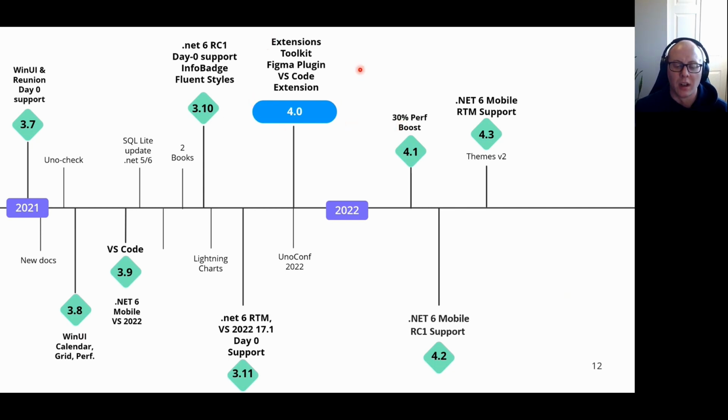But yeah, basically our 4.0 release was what I mentioned. So lots of other enhancements and features, but we also have the addition of those extensions, the Uno extensions, which we haven't looked at yet. The Toolkit, so we looked a little bit at it. We'll do a deeper dive. The Figma Plug-In, which is super awesome, and I'm going to talk about in a second. And then that VS Code extension, which we just looked at as well. So it was a fun release, and yeah, we're going forward.